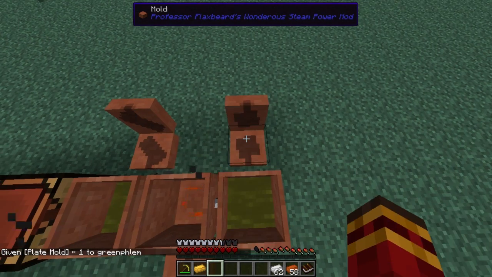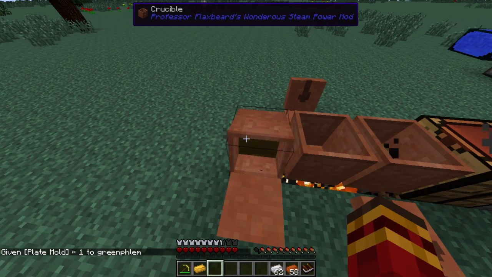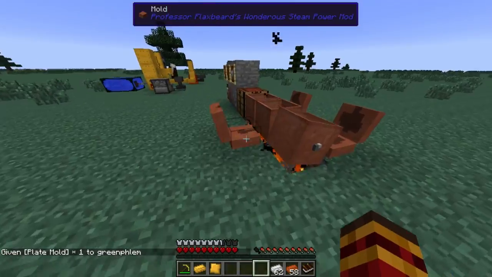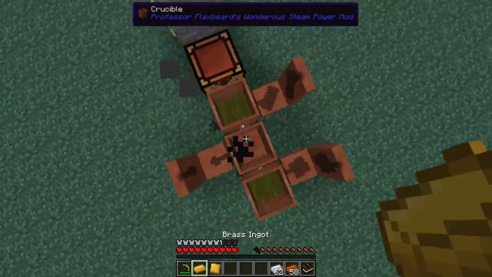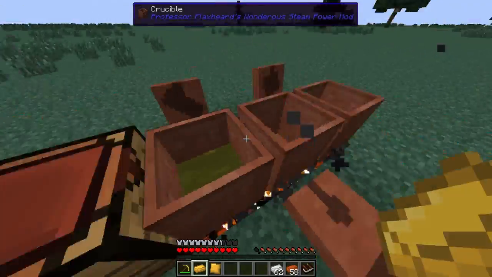And take the plate mold, place it there, close it up, tip it over, let it fill up, open it back up, and you got yourself a brass plate. So brass plates and brass ingots are pretty much the basis. There's a couple of recipes that use nuggets, but I'm not going to make it because that's just the same thing as you've just seen right here.